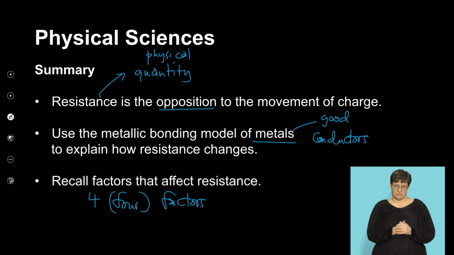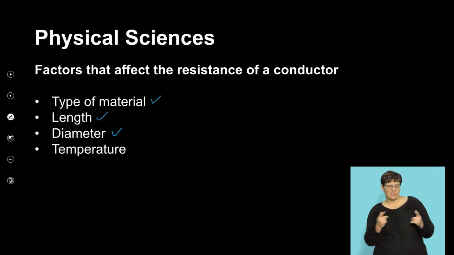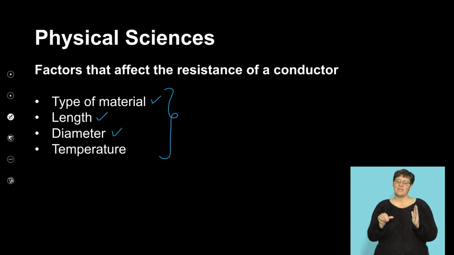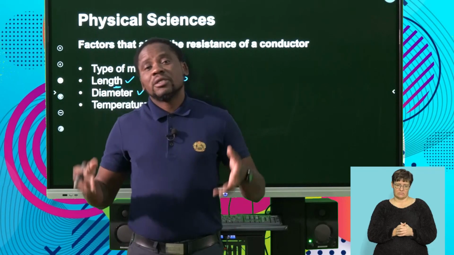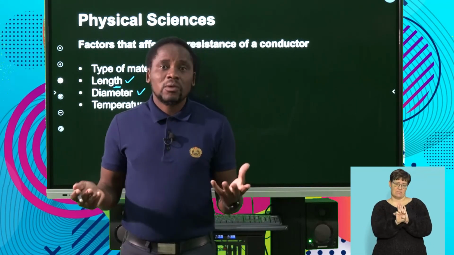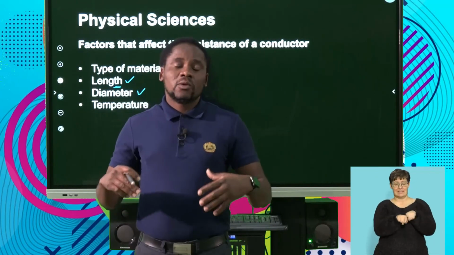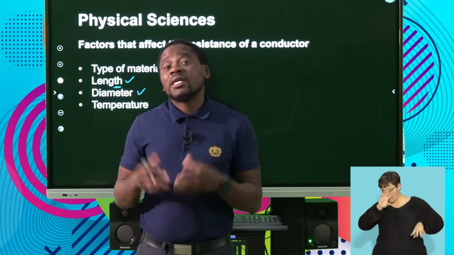We also spoke about temperature, okay? We also spoke about length. So these are the 4 factors that affect the resistance of a material. The other one that we forgot is length. We managed to look at all those 4, and we also established the relationship that exists between each one of them. This is just an example of how we design an experiment, and also we looked at the different variables that have to be taken into account in any investigation.